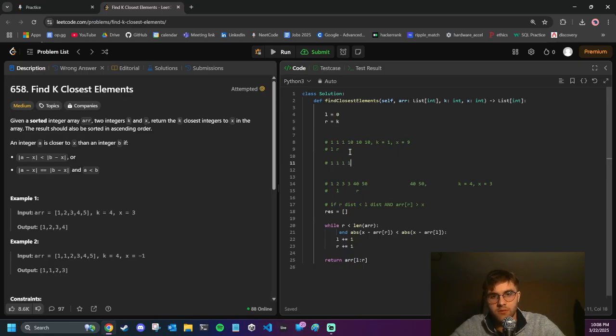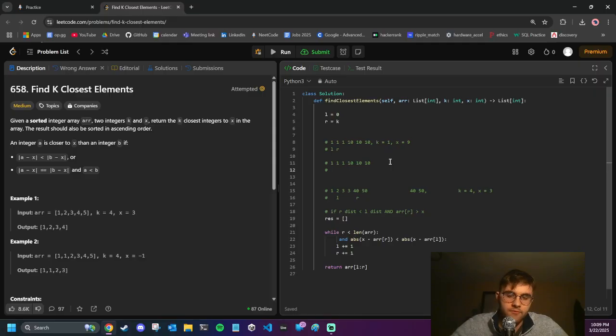So 1, 1, 1, 10, 10, 10 is a great example. What if this was 1, 2, 3? Then actually what's going to happen is it's going to keep moving to the right, because this one will always be closer than this one when X equals 9. The only problem is when they're equal.